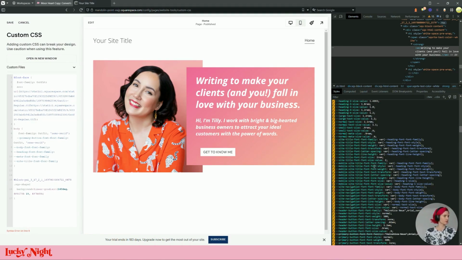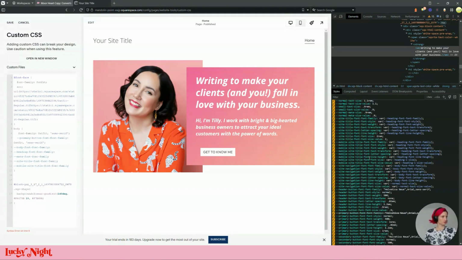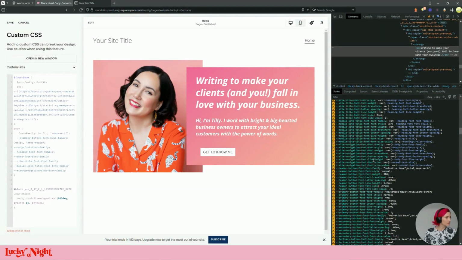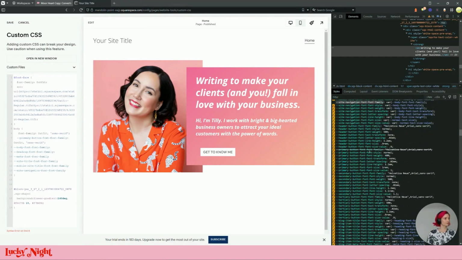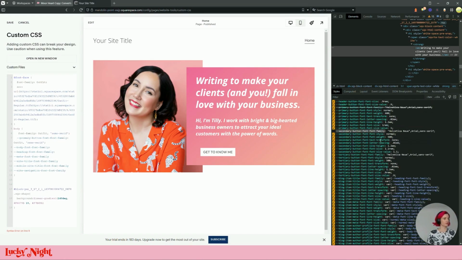Probably won't even use that one, but that's fine. Mobile site. Oh, God, yeah. Font navigation. That one I definitely will use. Font family. Where I'm going blind. Oh, why is that crossed out? Oh, because I've already overridden it. And let's do this one as well.